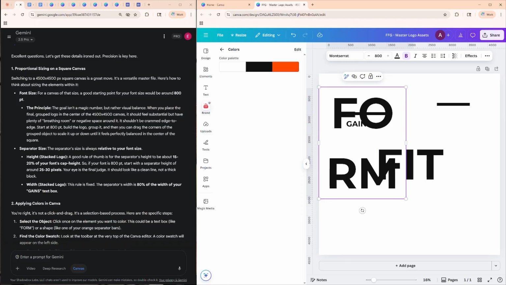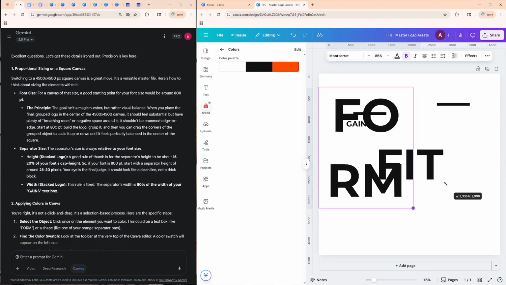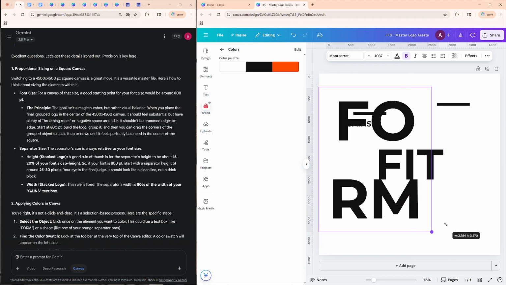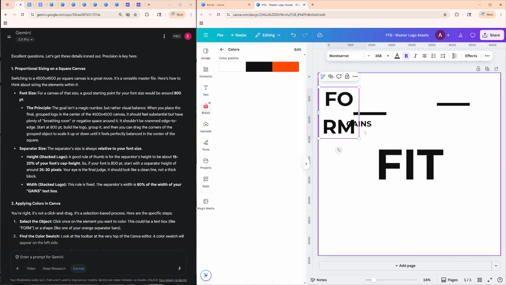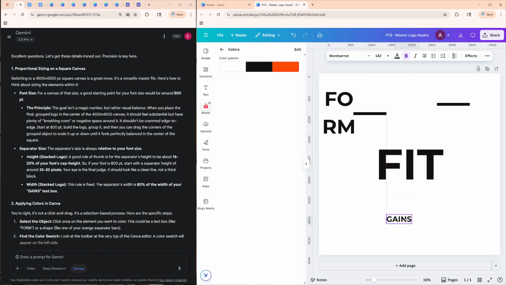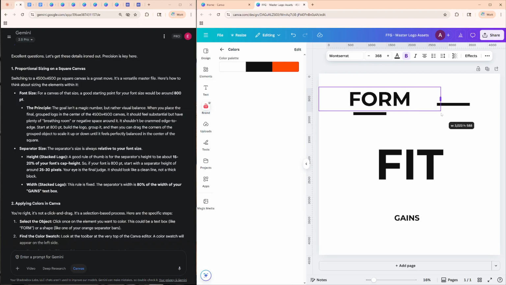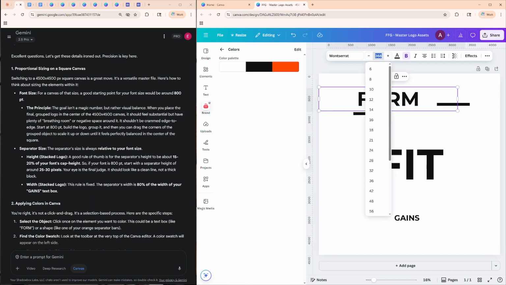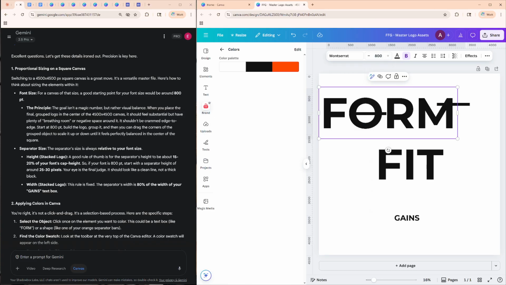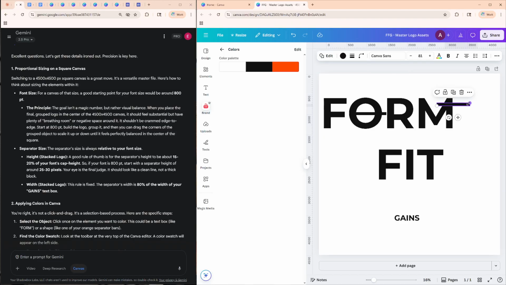Ooh, this is ginormous. Why is it in a square? That's interesting. I did not expect it to be in a square. Okay, let's go with 800 again. These bars are really starting to get in the way.